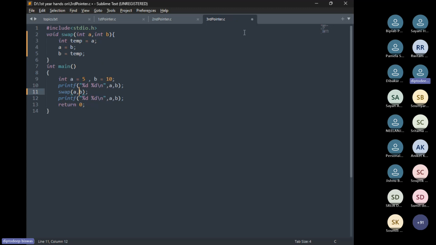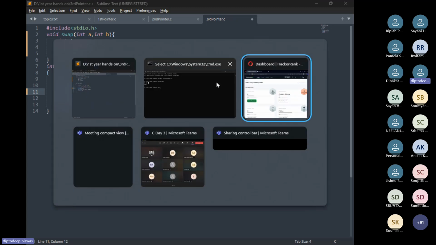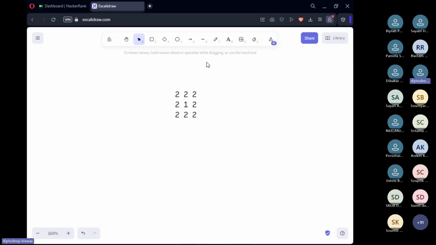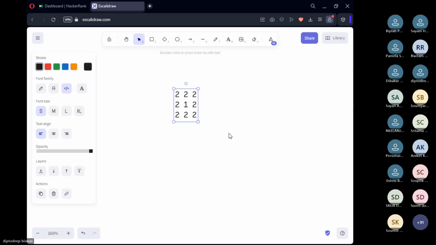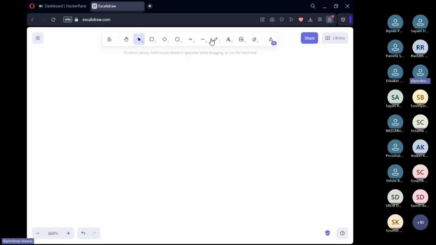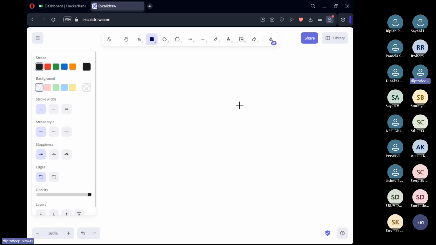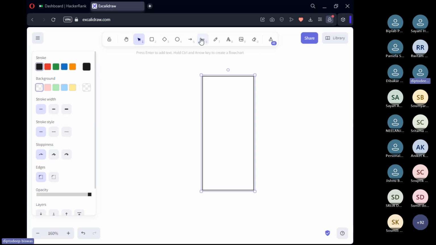If you remember in this class of functions, when we call a function, the system actually creates a stack, and in each stack it creates the values.